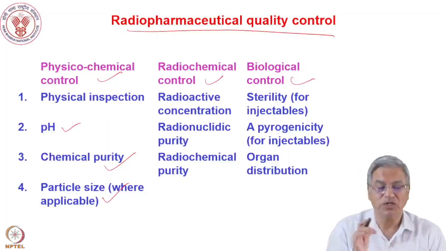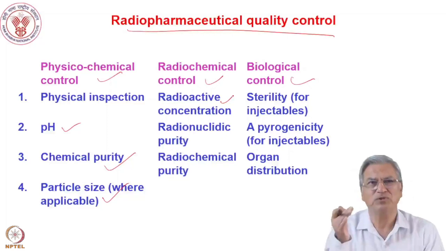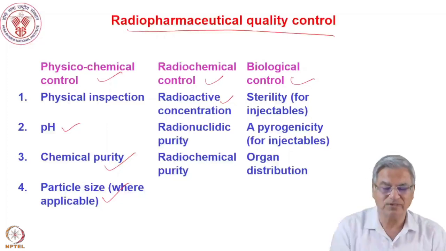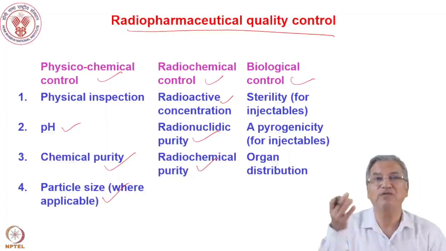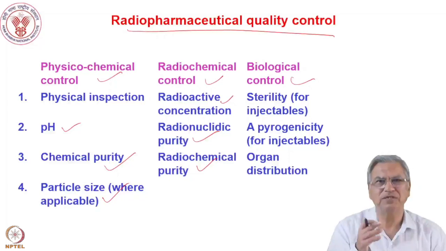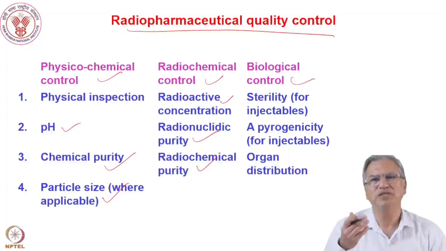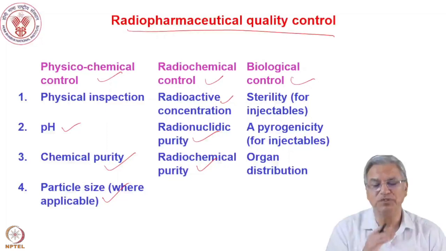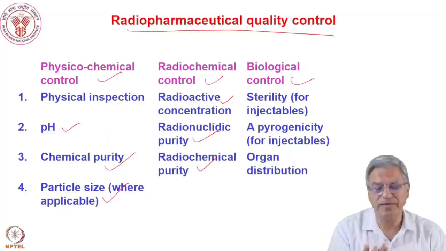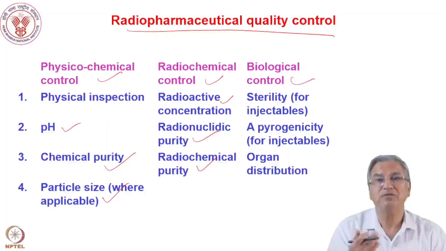The radiochemical control with regards to radioactive concentration, what is the concentration of radioisotope, is it millicurie or microcurie or curie. So, depending upon the requirement specified by the nuclear medicine doctor, you should specify that concentration. Radionuclide purity, there should be no unwanted radioisotopes. And the radiochemical purity, the chemical form of that molecule should be whatever is the desired one. Example, if you have fluorine-18 FDG, then it should be only FDG, there should not be any other derivative of FDG. So that kind of purity has to be established. So there are measures to determine the radiochemical purity, like thin layer chromatography or paper chromatography, radionuclide purity by gamma spectrometry, radioactive concentration by counting the sample.